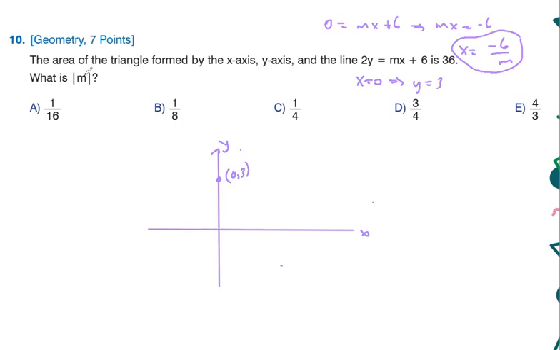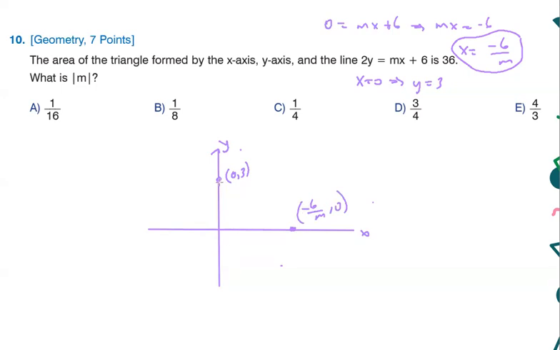But m could be anything. At the end of the day, we are looking for the absolute value, so I can choose m to be positive or negative, it doesn't matter, up to you. If I choose positive, then this value x will be negative, so I should choose something to the left of the axis. If I choose m to be negative, that will be negative divided by negative, which is positive, so I can choose something right there. Let's say that x value will be right here: negative 6 over m, comma 0, which we do not know the value of yet.